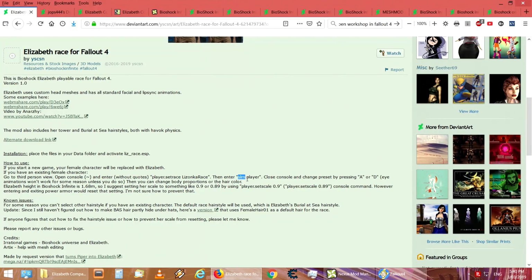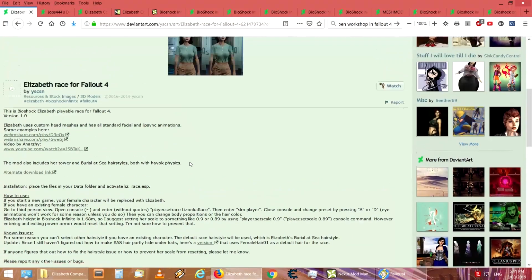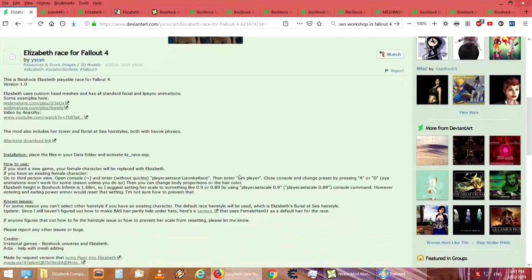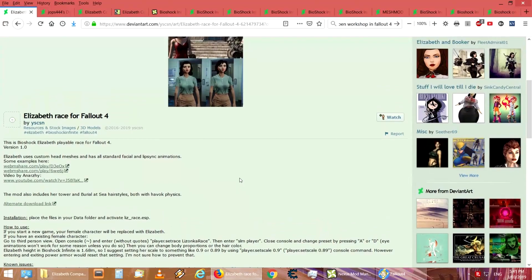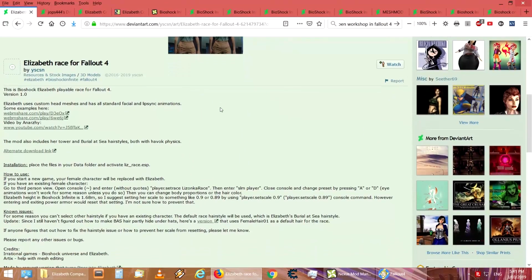Then of course you will need to do SLM 14, which is the player, SLM space 14. And then you just select the face and change a preset. That'll normally default to the Elizabeth face. And of course you can edit the other features from there.